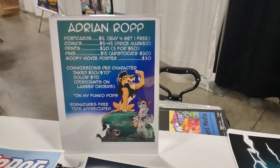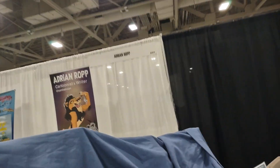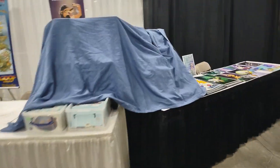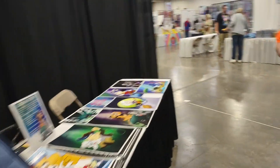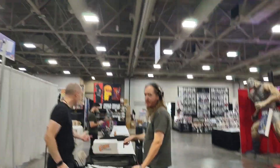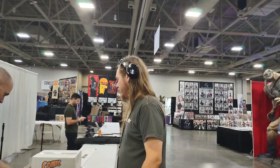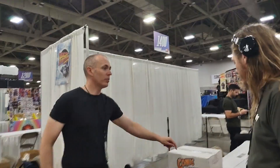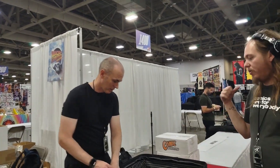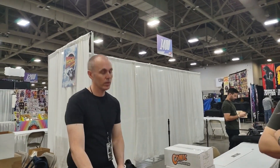I'm going to show that real quick so you can see what his prices are. A lot of cool stuff — Jim Megan. If you are one of those Saturday morning cartoon types, this is definitely where you're going to want to be. And then we've got Roger from the Nerd Store talking to David Barron, who I had the opportunity to meet today. A fantastic comic creator, really nice guy. Stop in and see him.